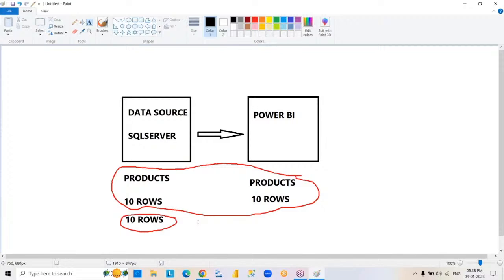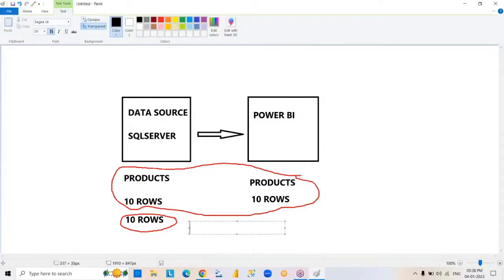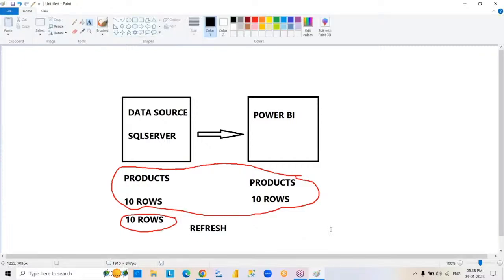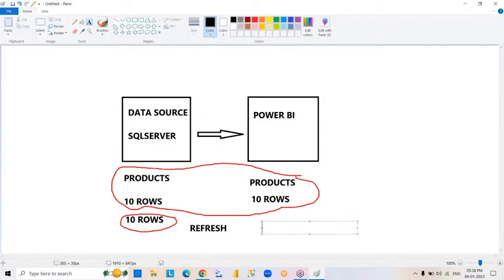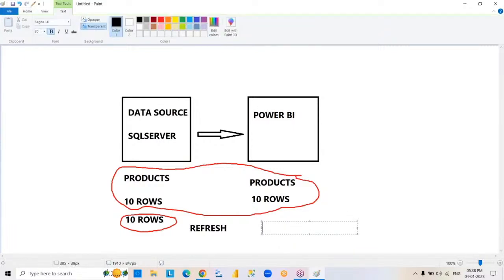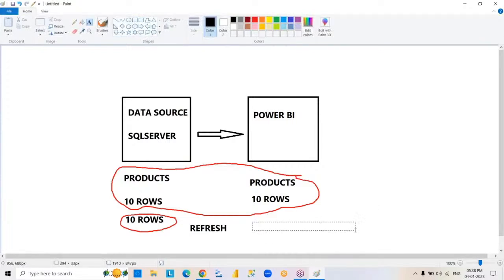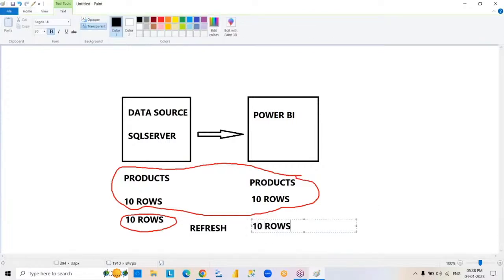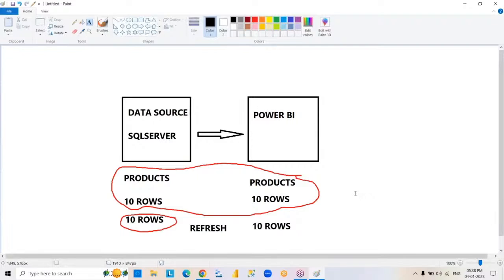We can copy. For that we have a concept called refresh. Suppose you go for refresh, then whatever the new data, the 10 rows inserted or modified in source, will be copied.